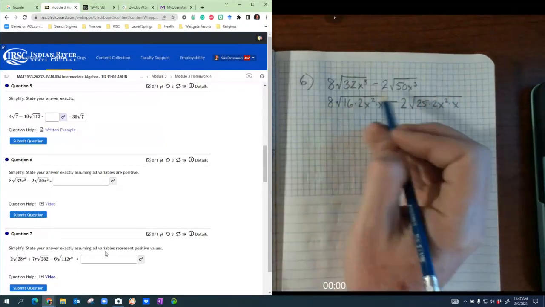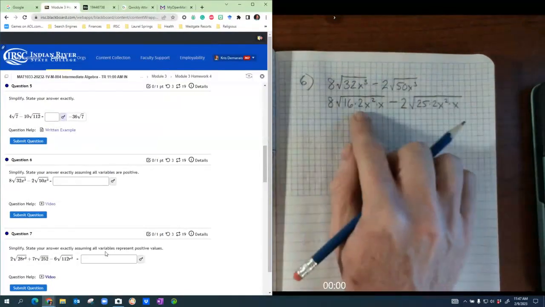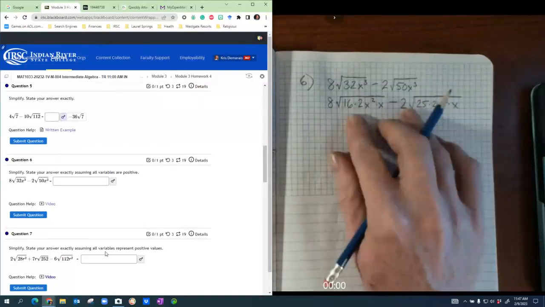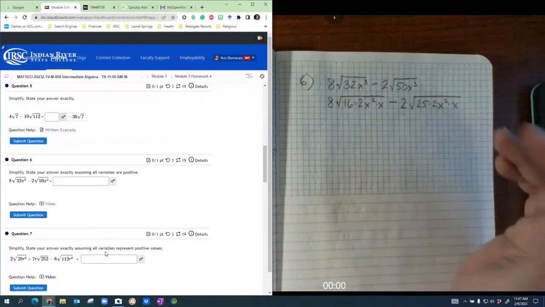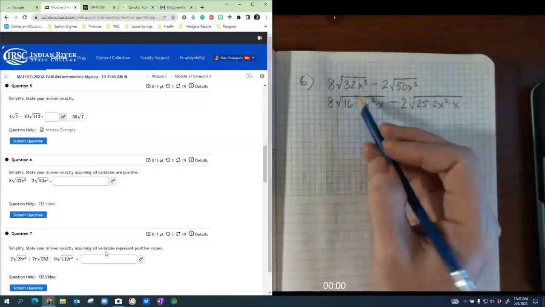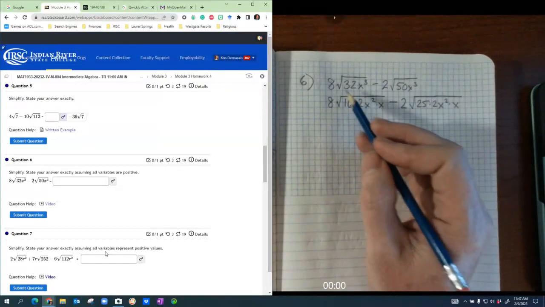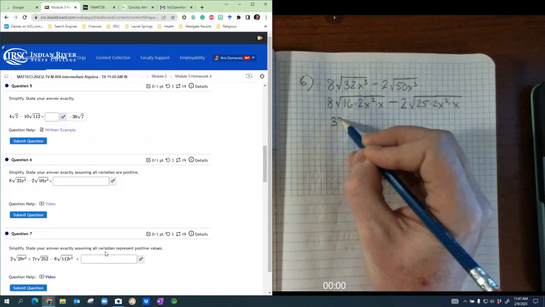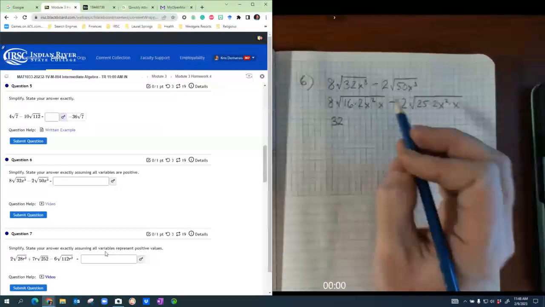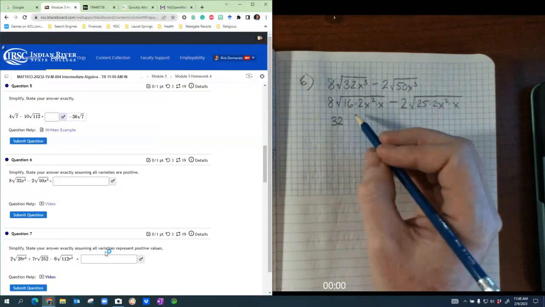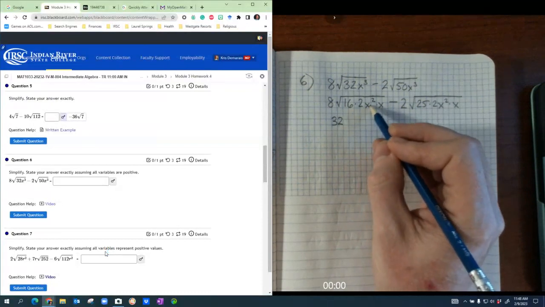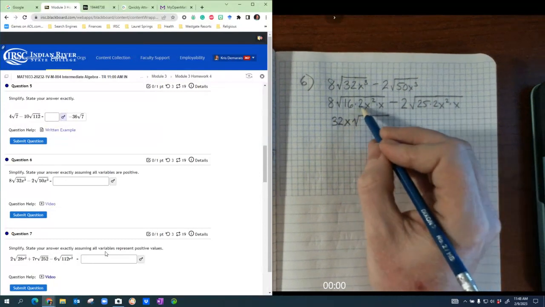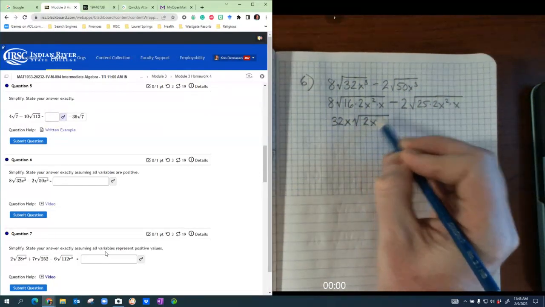Every time I do it, I'm mainly doing it verbally with you guys, but if you're not comfortable doing it verbally, you can do it written down. A lot of times I just write things down mentally. I can do it real quick, but 4 comes out as a 16, so it's 4 times 8 is 32. And then x comes out as 1. And then what's left over is the 2x.